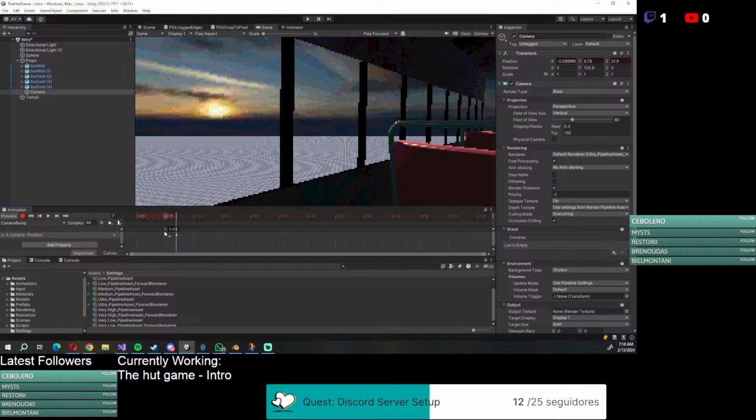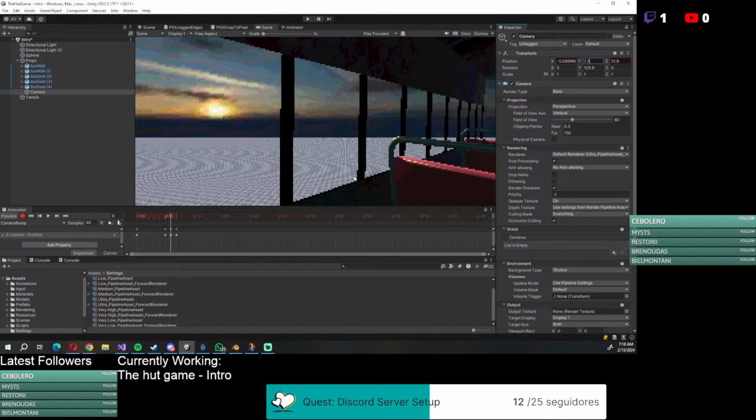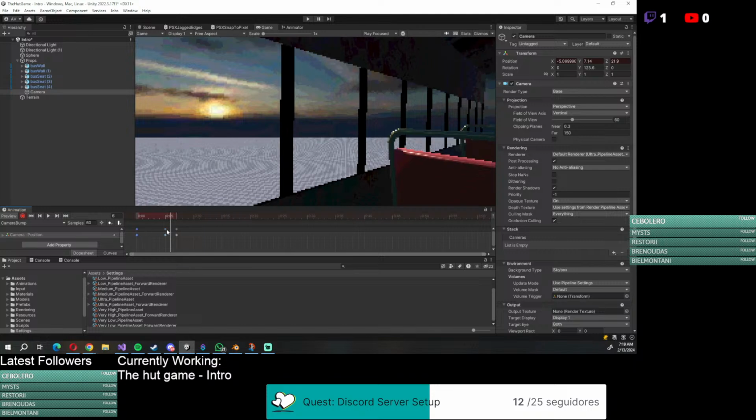But this keyframe, we want to bring it here. That's not exactly what we wanted. I'm messing up everything here. Oh my god. Okay.